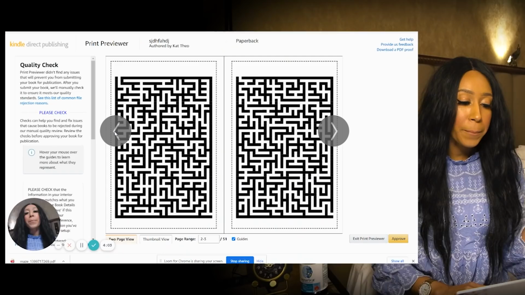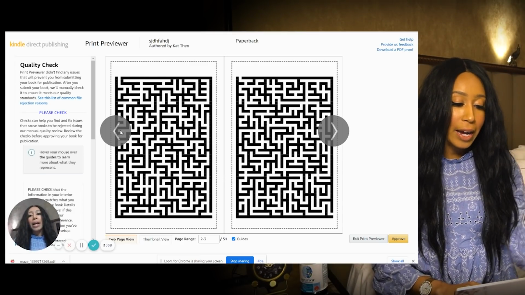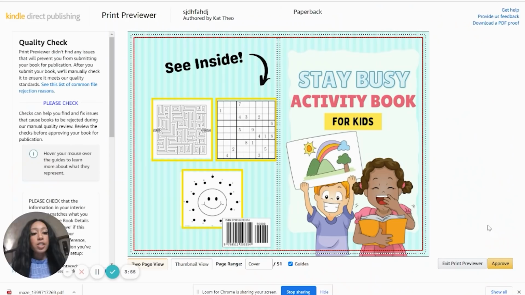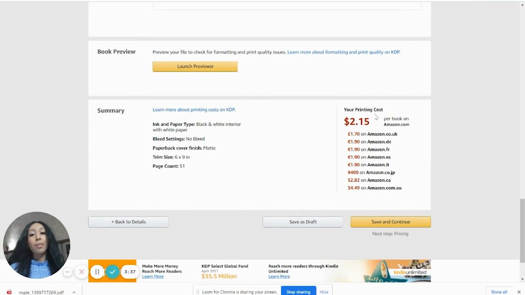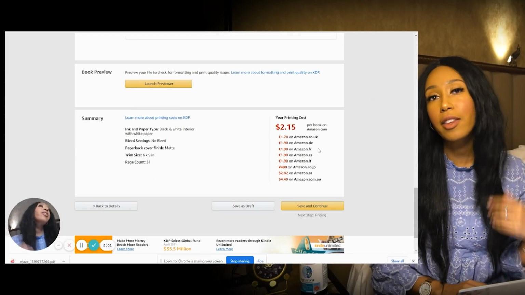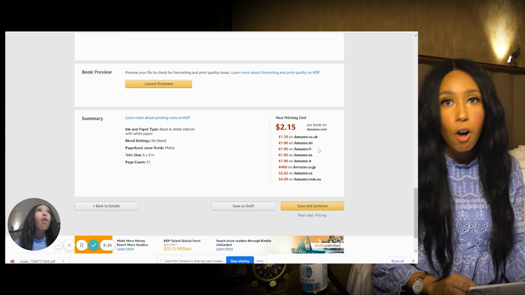In the end, you guys missed it, but since that little quick one that I just threw together was only like 6 pages, it wouldn't let me upload it, so I just ended up uploading this quickly. But essentially you can see how it's done. So once it's done, once you go back and fix everything, make sure all the errors are corrected, you're gonna go and approve this right here. And now you're going to save and continue. I'm not going to do that because, as you can see, that's not a book anyone is going to buy or I should be selling. But you can see the cost of your printing is going to be here. And then on the next page, you're just going to put your actual price of how much you want to sell the book for, and then you press submit, and that's all you have to do.